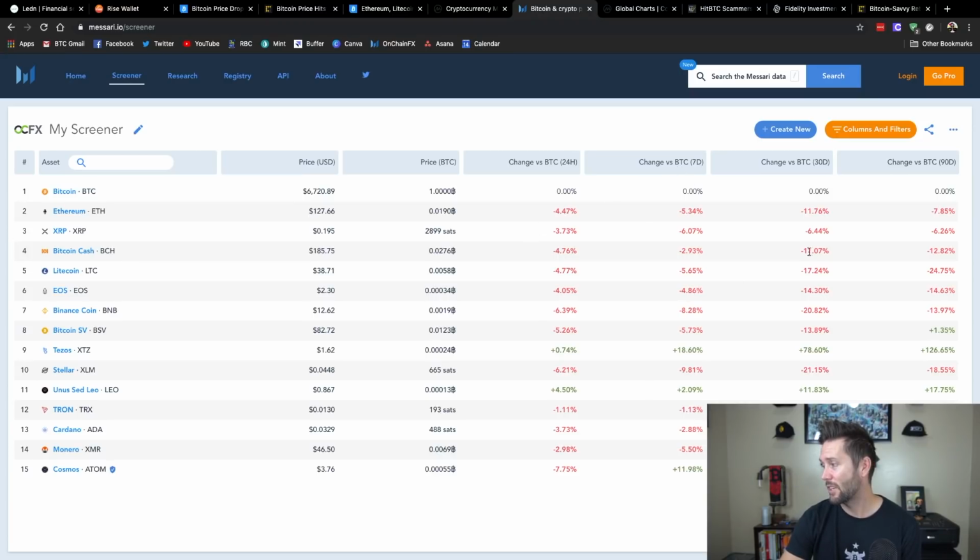Same when you go past that. Obviously, there are a couple notable exceptions here, and those tend to be some of the newcomers that have either just launched their main chain or were just recently created. So you see Cosmos, Leo, and Tezos, which appear to be the exceptions to the rule. But when you look at this sea of red, what are the odds that you're going to roll the dice and get the one that just happens to pump? Not great, especially in the context of a bear market. More or less, if you're diversifying, you're just compounding your losses.